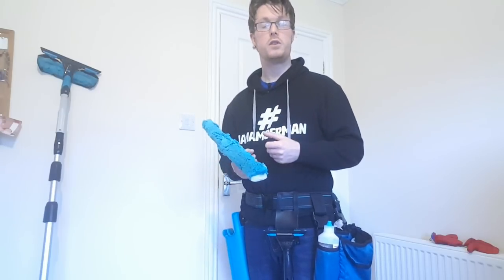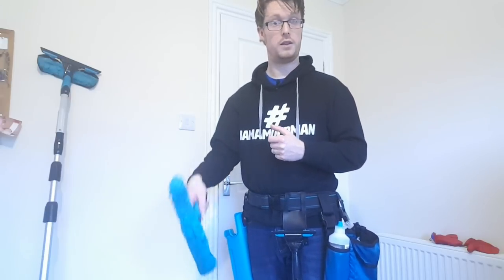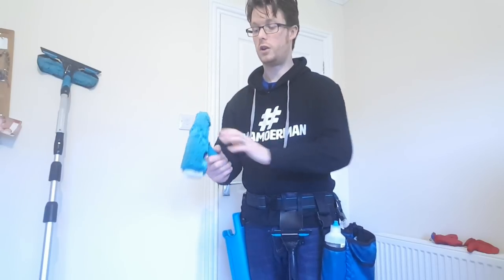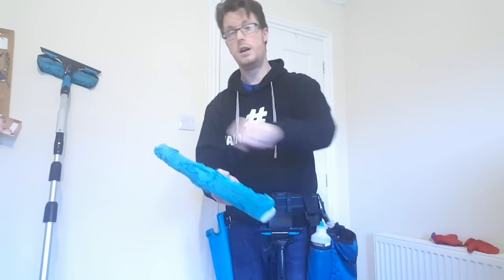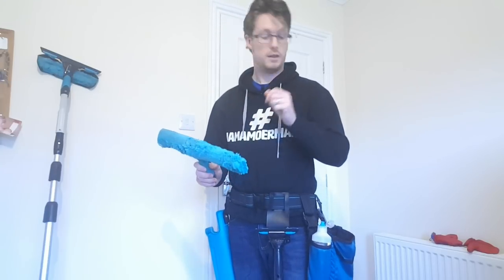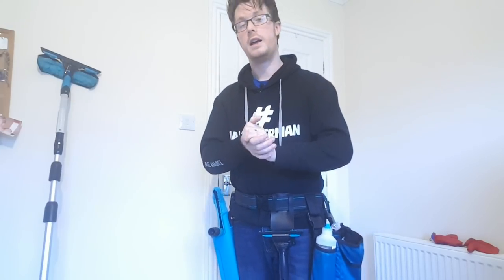These are for jobs where there may be maintenance cleans — I'll stress that. For really dirty jobs, maybe first cleans, you'll probably want your bucket there so you can dip the applicator in and it's washing off all that grit and stuff that can get on your applicator, and then you can apply the detergent again. But for regular jobs — things that are maybe once per month or even more frequent — try using just a little squirt bottle. If you're right-handed with your applicator, have the detergent and the water on your opposite side, so you can grab them both at the same time and quickly apply what you need. Give it a try and leave in the comments below what your thoughts are.